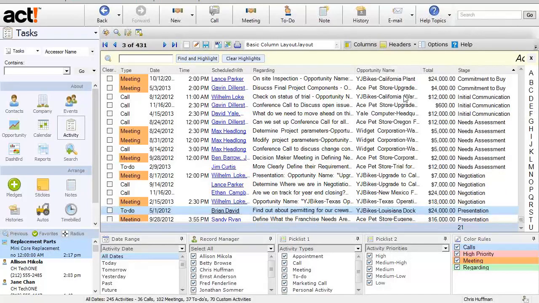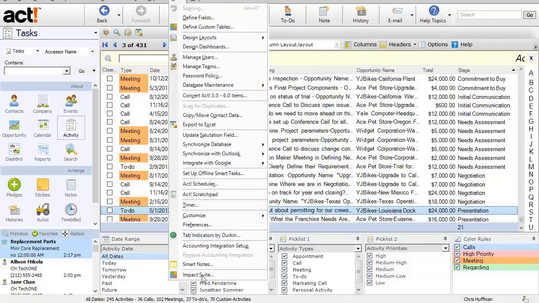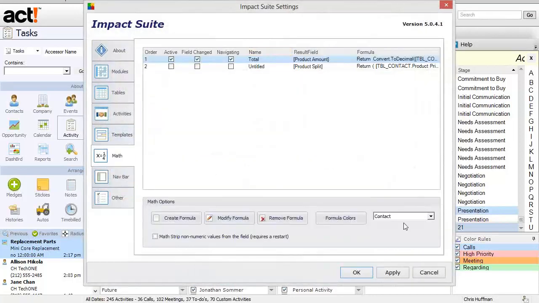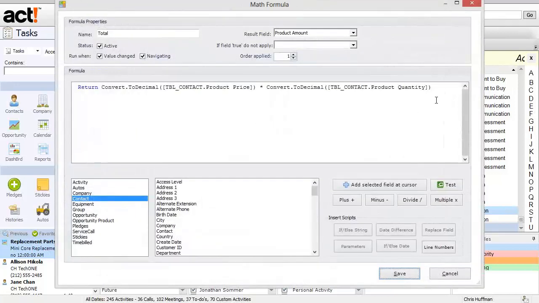Question about calculation. Can we calculate a date from an existing date plus a number? Yes. Let's go back into there for 1 second and just discuss what this scripting engine gets us. So we go back to math. This uses contact. We'll modify this one. This is .NET scripting logic.